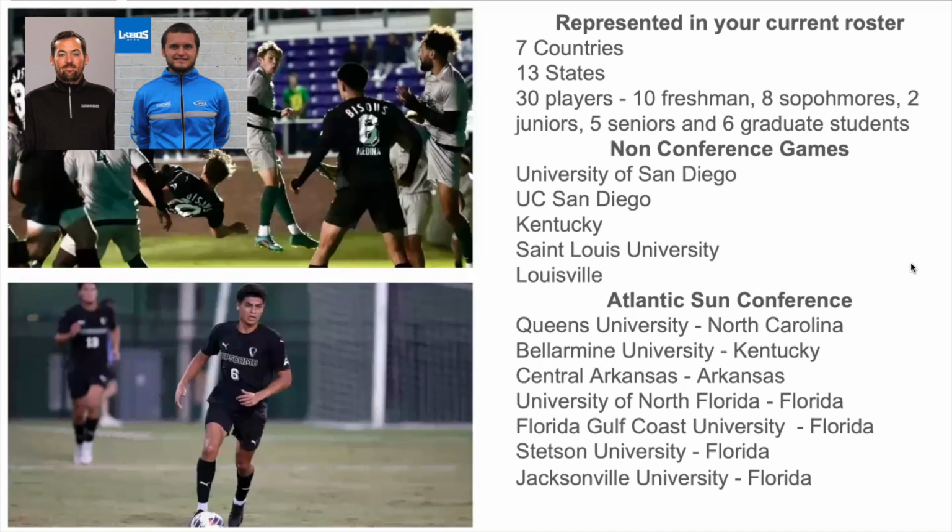You want to know we compete on a national level, and this season was a tough season for us. But early on in the season, we tied Kentucky, we tied St. Louis. We were unlucky against Charlotte. We were unlucky against Louisville. They had two set piece goals, and it's 2-2 or up 2-0, I think, and they come back into the game. It's our last game before our conference, so we're trying to try some different things before we go into conference play. So yeah, you have to play these top teams, and if you get the opportunity to, you don't shy away from it.